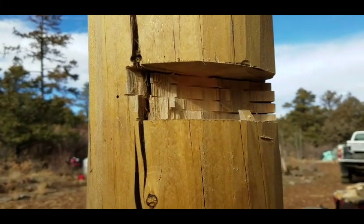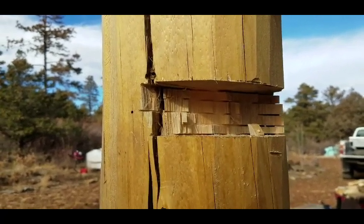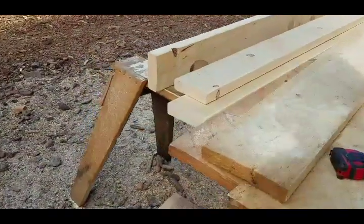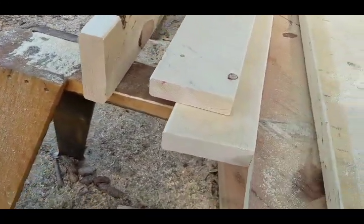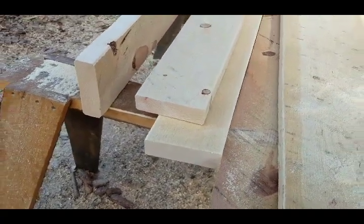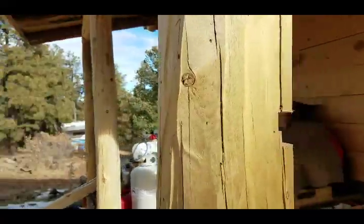I started the notches for the handrails and I'm doing each one individually because some of the boards are slightly different thicknesses than others. I've got the materials prepped for the three handrails. They're all six inches wide, but one's one and seven eighths, one's two, and one's in between the two, so I'm going to make these notches into the posts individually.